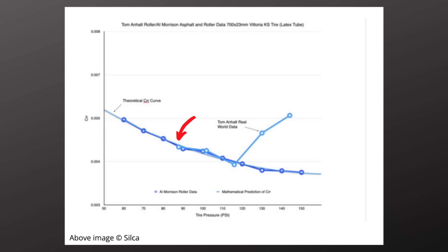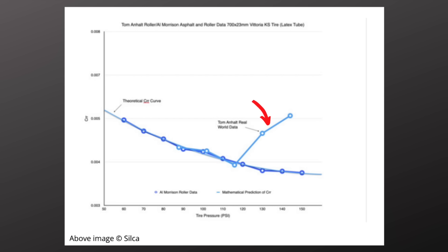We first quantified it around 2007–2008 with some pro athletes during the 303 development with Saxo Bank. The big takeaway is that the rolling resistance improvement as pressure goes up is quite shallow, but what we call impedance — the losses due to vibration from bouncing over bumps — is typically steeper than the casing loss. So you're always better to be lower than higher. Five PSI too low might cost half a watt; five PSI too high might cost five watts.